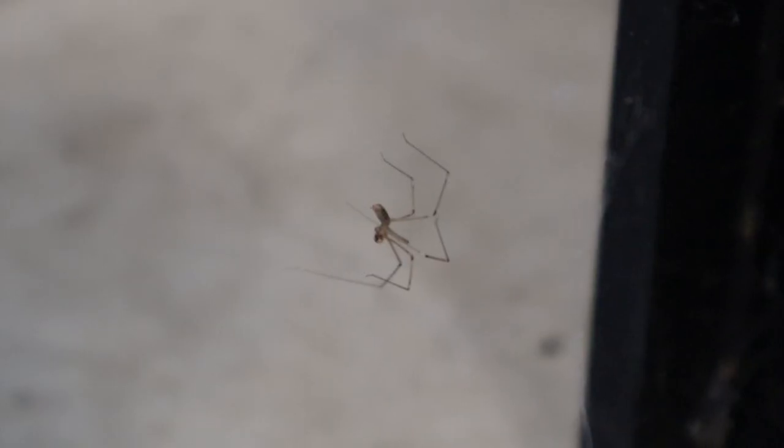Obviously, you don't want to leave in spiders that could potentially do harm to your reptiles. It's your duty to research the spider species living in these enclosures. I'm obviously no spider expert, so I can definitely misdiagnose the species I'm looking at. But all the ones I have are pretty much house spiders — your daddy long legs, your orb weaver, your common house pest control spiders — which is exactly what I want.